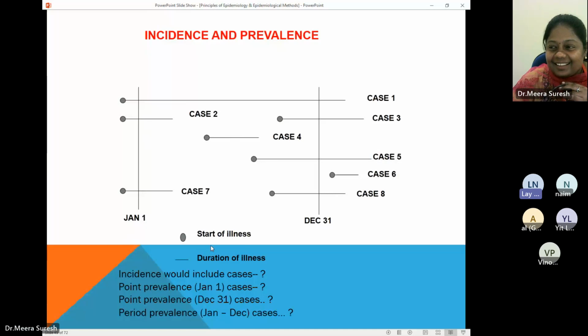Okay, I got your question now. I understood that you have gone to calculating the total density, calculating for 12 months. That's why I told you don't go into that formula. Just simple thing. So the next person, the point prevalence on December 31st. Who is that case? Case 1, Yitling. Yes.